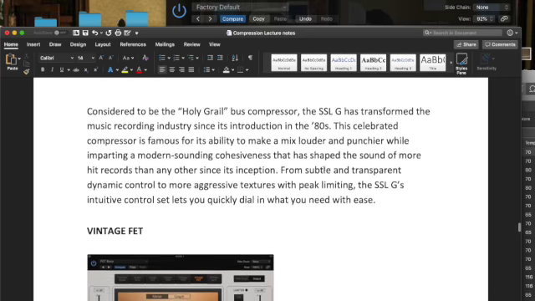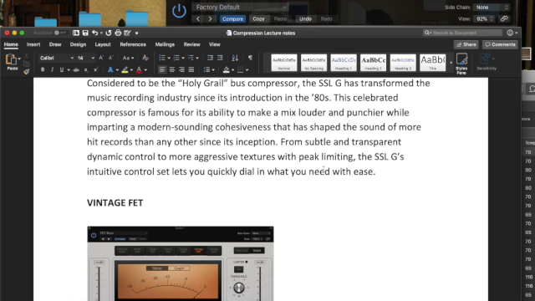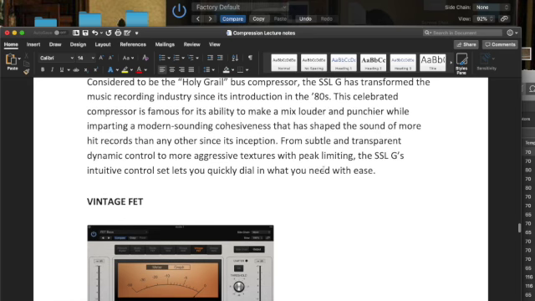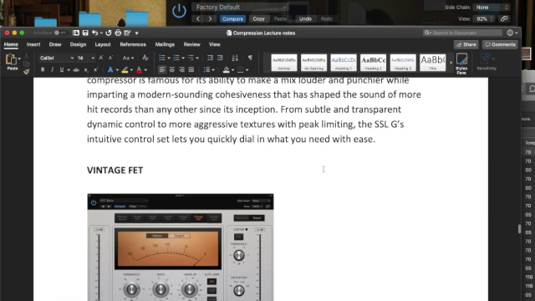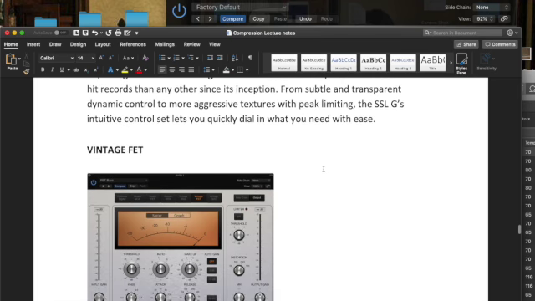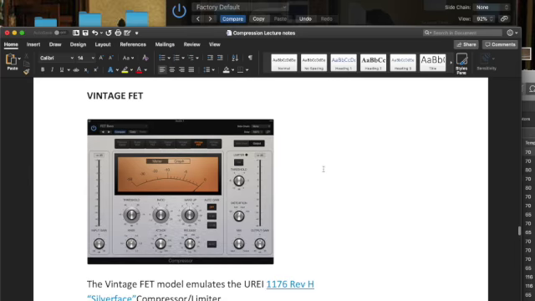This celebrated compressor is famous for its ability to make a mix louder, punchier, while imparting a modern-sounding cohesiveness, and has shaped the sound of more hit records than any other since its inception. From subtle and transparent dynamic control to more aggressive textures with peak limiting, the SSL-G's intuitive control lets you quickly dial in what you need.